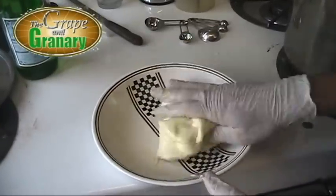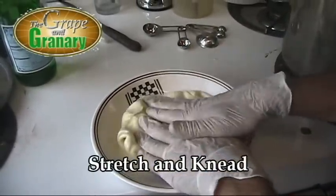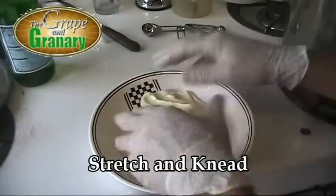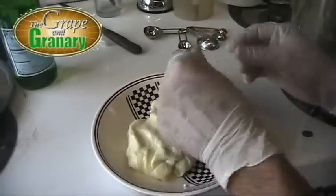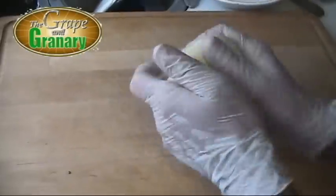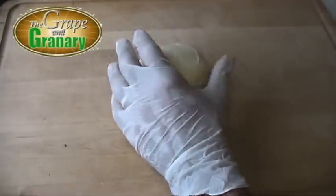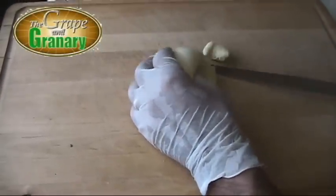Again, the idea is to kind of stretch it and push it to get the whey out of the cheese. I really recommend wearing gloves because this is quite hot. Okay, now that we've worked the cheese quite well, you can see it's starting to get kind of a shiny look to it. This is a great opportunity at this point to go ahead and slice off a small piece, and you can go ahead and taste it.